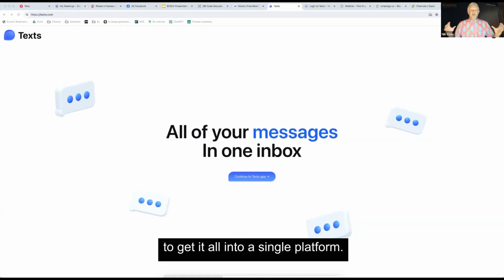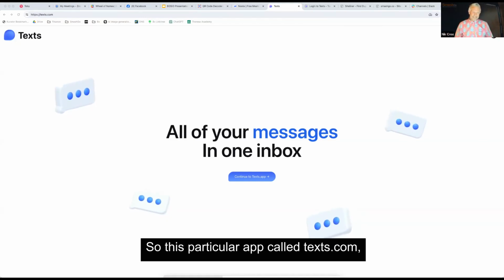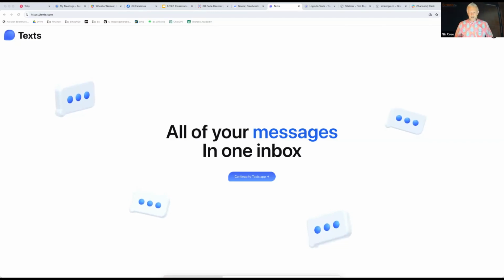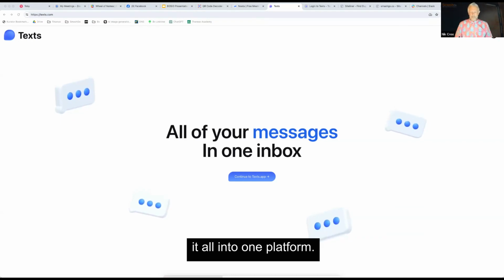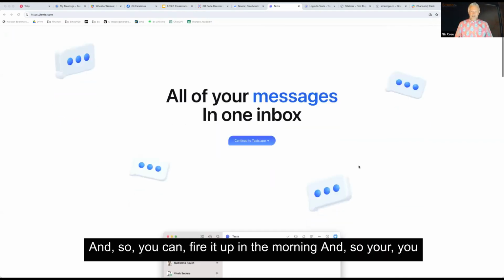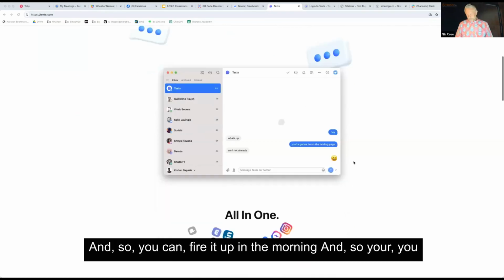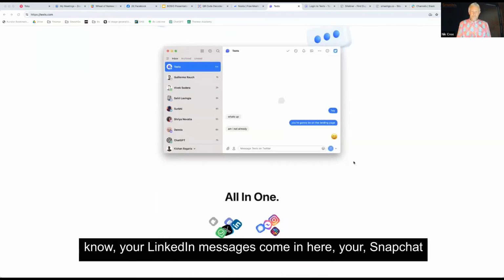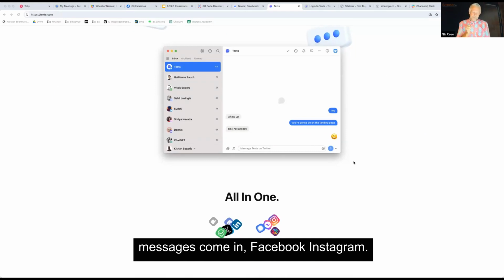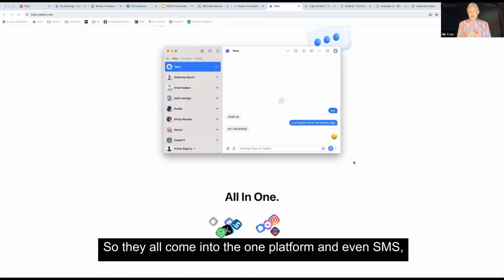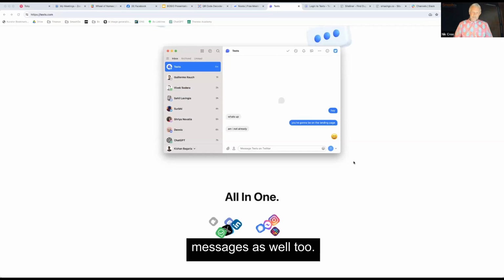So the answer to that is to get it all into a single platform. This particular app called texts.com allows you to connect all of those messaging apps and bring it all into one platform. So you can fire it up in the morning, and your LinkedIn messages come in here, your Snapchat messages, your TikTok messages, Facebook, Instagram, and even SMS messages as well.